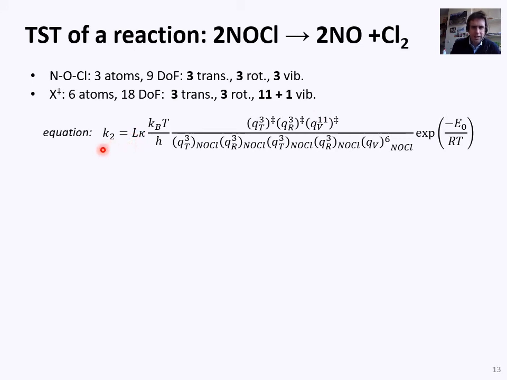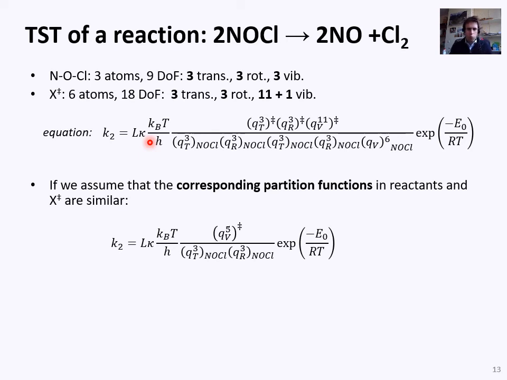Again, it's still got 2 species in it. It's still a bimolecular reaction, so it's k2, and therefore it still has our Avogadro's number in it. Okay, so let's do that. And what we need to do is, one thing we can do: we've already said that these partition functions have orders of magnitude, and in doing that, we've effectively said that they have the same orders of magnitude, haven't we?